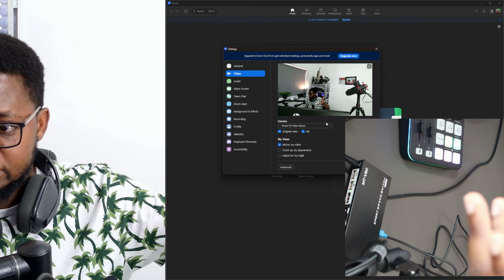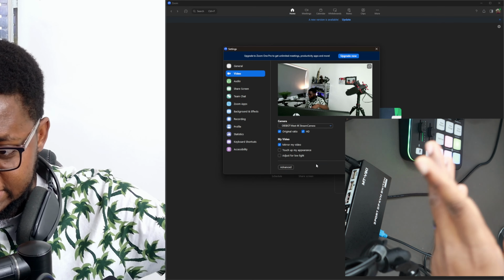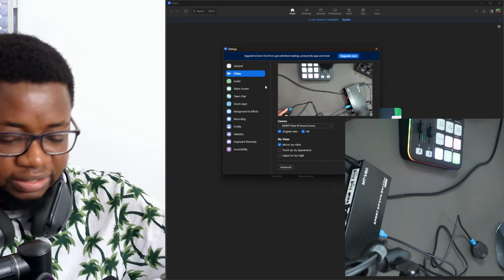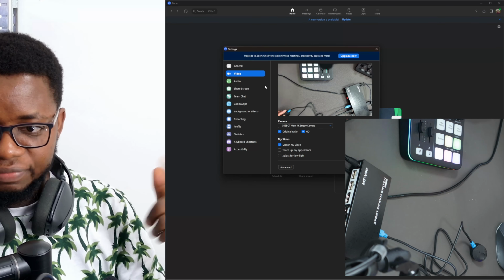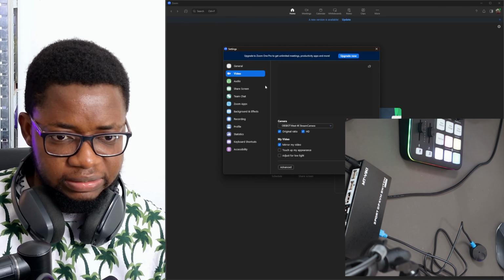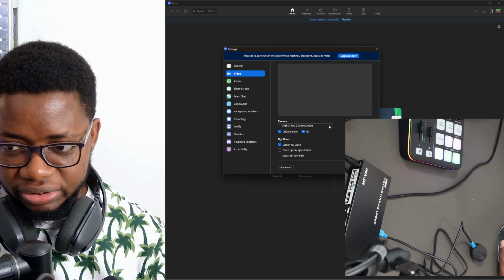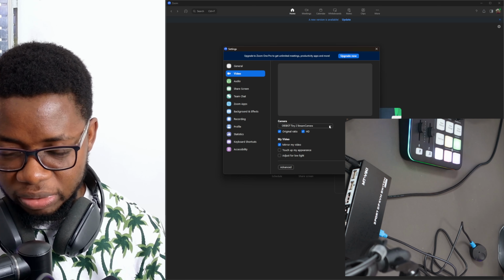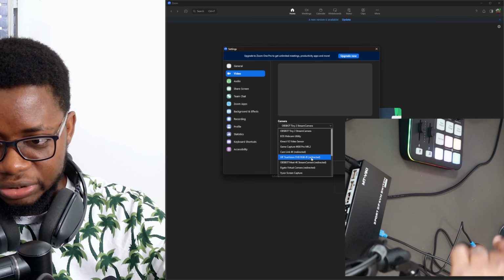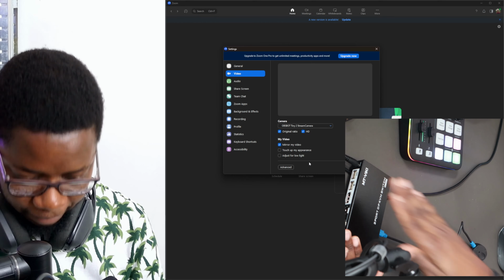And then it has detected now that webcam. I guess that's why that closed. Yeah, it detected it now. I can see other USB devices, but other USB devices are not detected if they are at the back. So if I switch over now, it will take a couple of seconds, and then the device would switch input, and then I should be able to see the Mate 4K as a redirected webcam, because what I've done is my laptop that I'm using for this is remoting into the computer. So I can see this now as a redirected input, which means it works from the front, but not so much from the back.